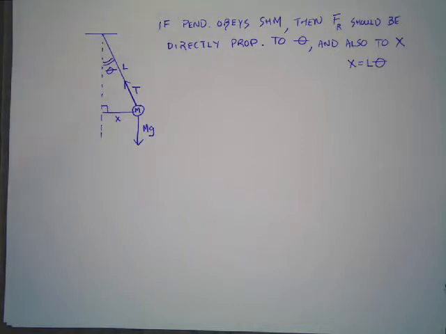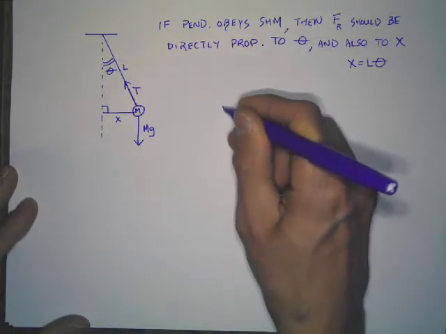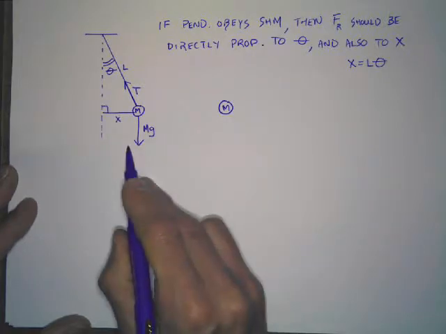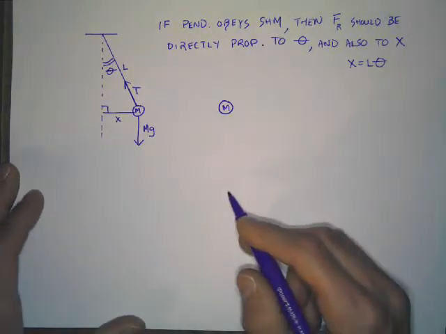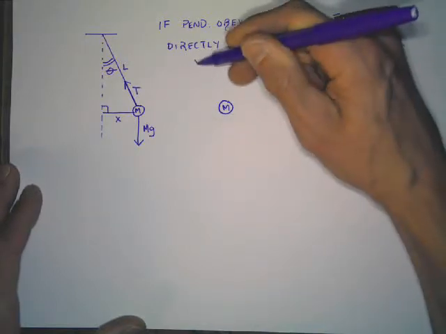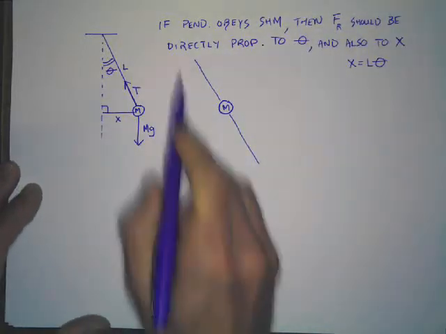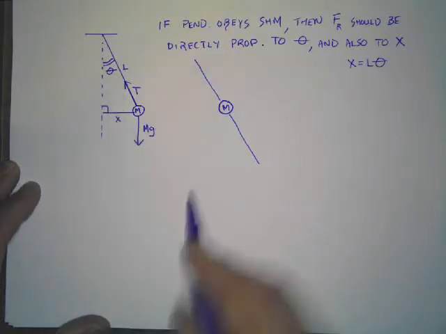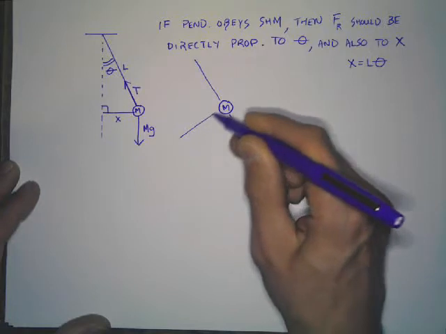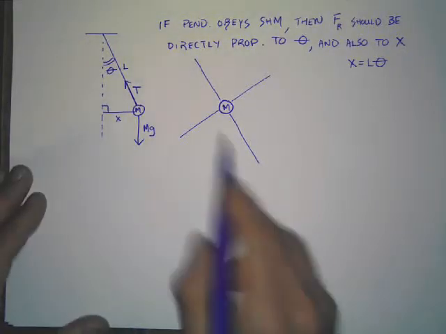Now, what I'm going to do is redraw the mass right here, because this first picture was getting kind of crowded. And I'm going to tilt my coordinate system, and have an axis that goes along the string direction. So this is an axis here, and it lines up with my string direction. And then I'm going to have an axis which is perpendicular, so kind of like an x and a y axis. Now, in this picture, my weight vector kind of falls like this.